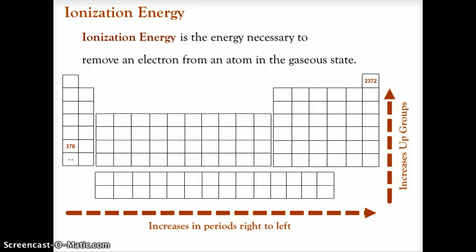So therefore, it's going to take a lot of energy to take an electron off of helium. Likewise, fluorine, fluorine having seven electrons in its orbital, it wants eight. Would it rather try to gain one or try to lose seven? Well, because it does not want to lose electrons, it wants to just gain one, it's going to take a lot of energy for fluorine to lose an electron. But if you go down to the lower left part of the periodic table, those elements readily want to give up electrons. And they will gladly give up an electron in order to become a positive ion and, again, follow that rule of octet.